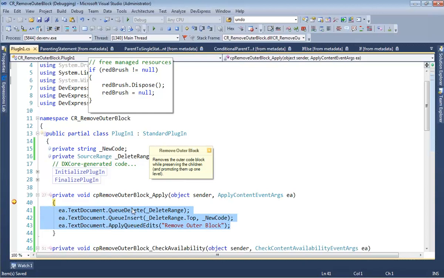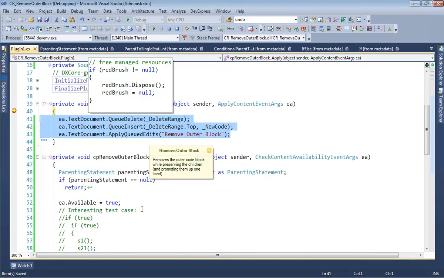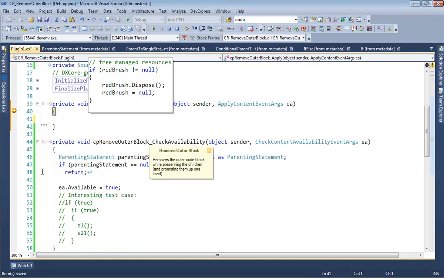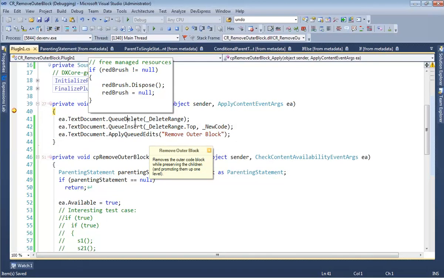Yeah, so for example, if we want to delete this range and then this range, notice this range starts at line 48. But if we were to delete this first, we'd be removing three lines, which means that this would now start like this. We'd now go to line 48 through 50, and now we would delete this part instead of our intended bit, which was right here. See? So that's what Rory's talking about. So yeah, use the queue delete, queue insert. All right, so let's run that.